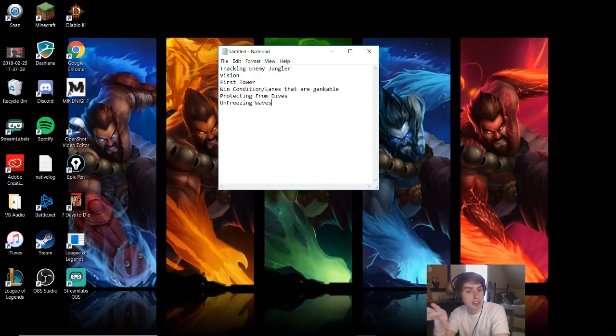There were multiple times last game, I didn't mention this in the VOD because I didn't want to freak you out or anything, but your Camille kept getting shoved under tower against Akali, and Akali can dive the Camille really easily. You could have helped her unfreeze the lane and shove it in. Same with your bot lane.